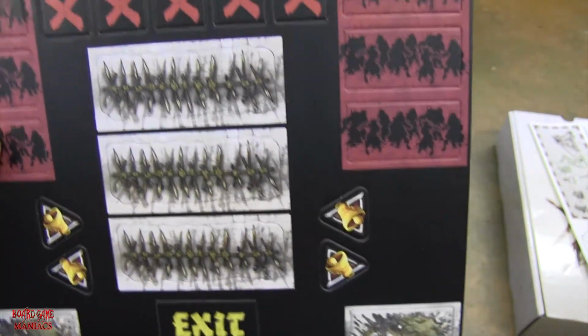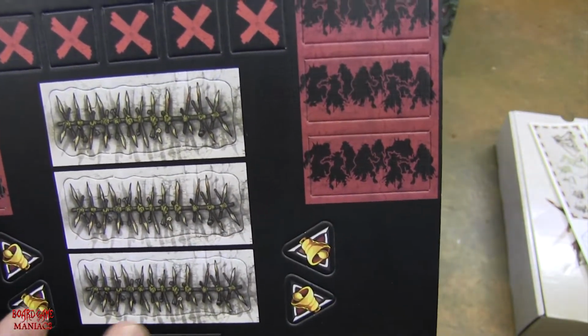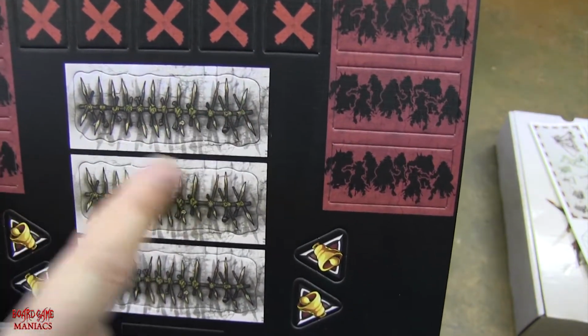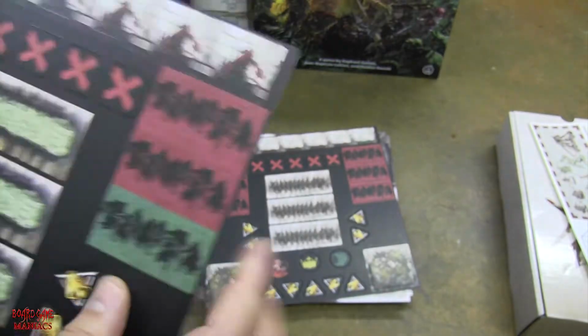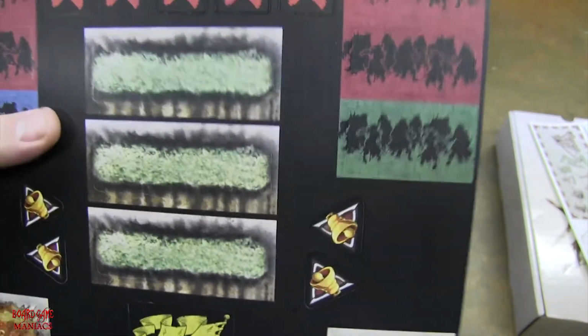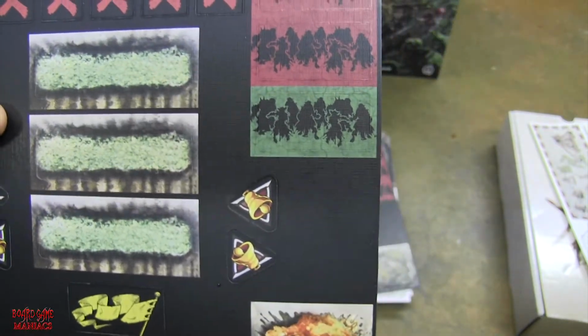Now, in the Kickstarter campaign, you can buy extras, and one of the extras, which is really cool, is these cardboard cutouts are actually three-dimensional 3D printed, so they're like a plastic, and that's pretty cool. Add more dimension to your game.